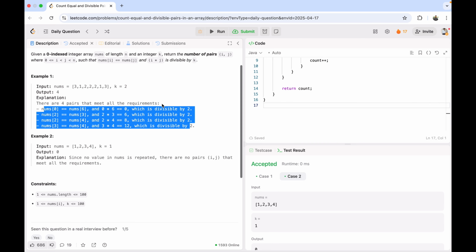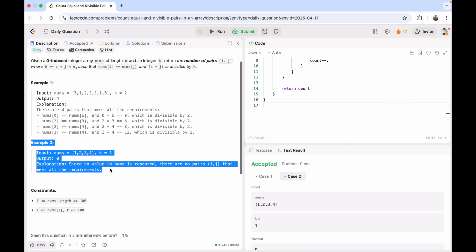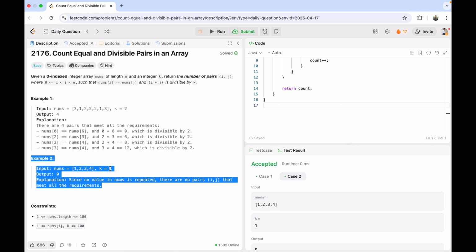If you go through the other examples, and there are no such pairs because no value is repeated in the array, we return 0, right? Pause this video and go through the statement as well as the example so you understand this. This is the way we find the value.